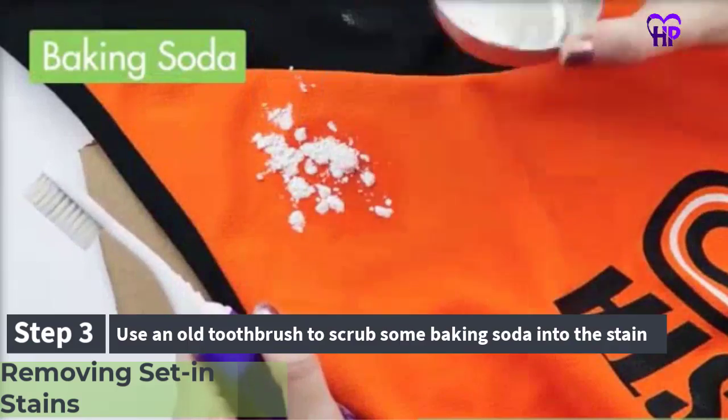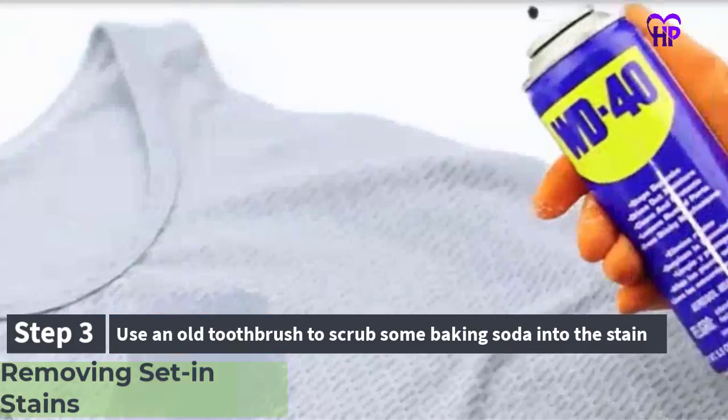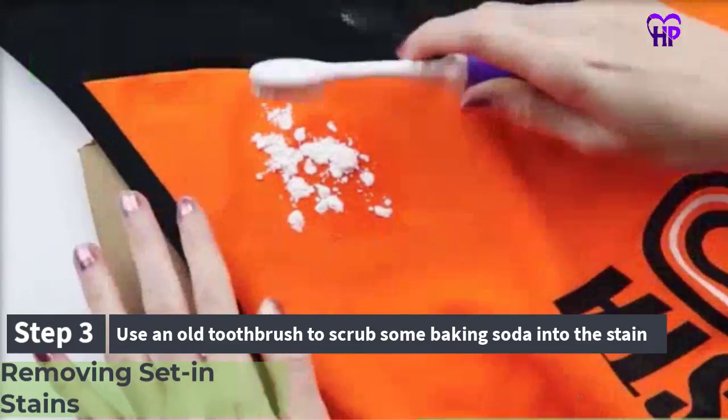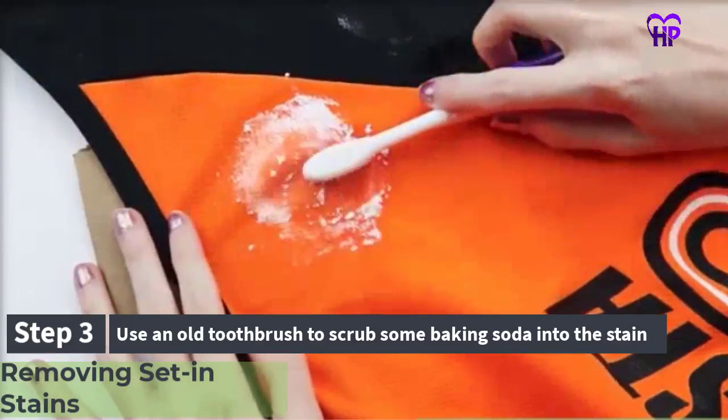Step 3. Use an old toothbrush to scrub some baking soda into the stain. Pour some baking soda over the stain and WD-40. You want a nice thick layer. Work it into the fabric using a toothbrush. As you scrub, you will notice the baking soda clumping up. This is because the baking soda is absorbing the oil.